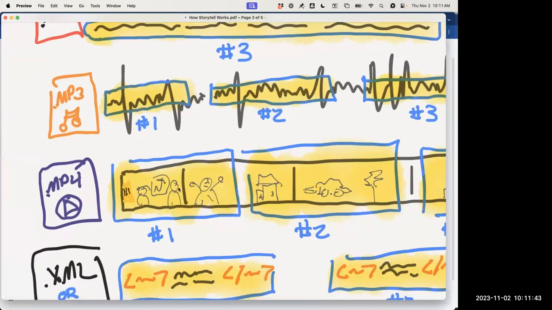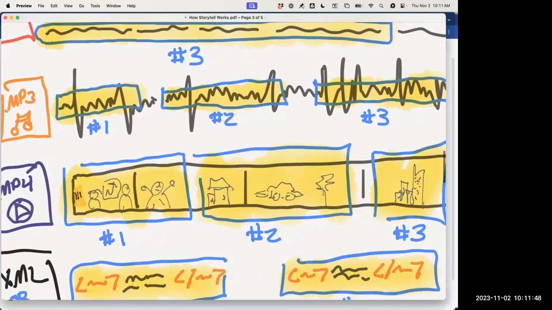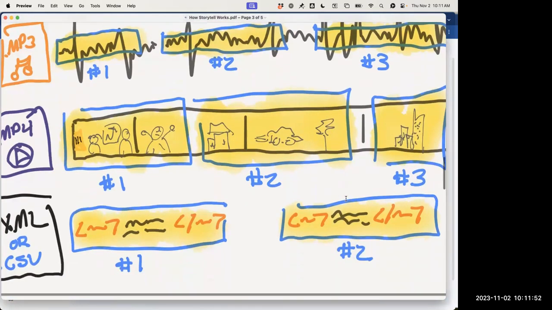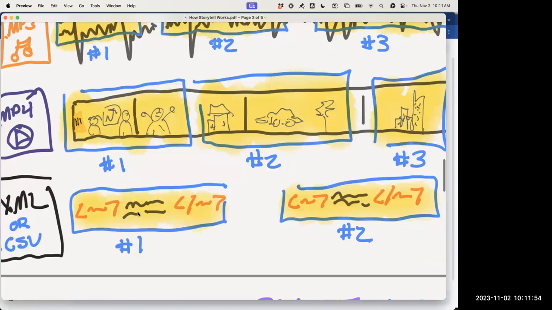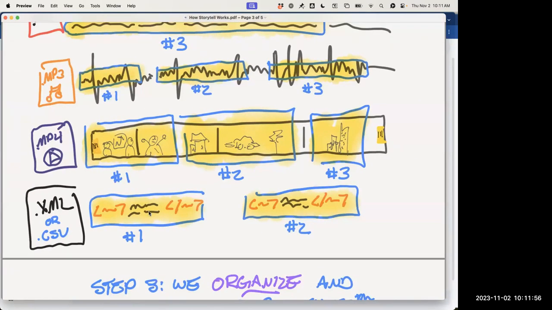You can see this is a story about a person that was going on a trip to a big city here. And so we've made three different story tiles out of this MP4. We can do it for data, for your XML file. So the idea here is that we're turning your unstructured data into this big structured database.